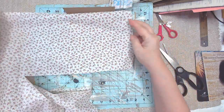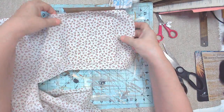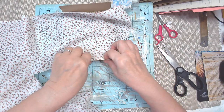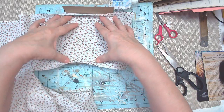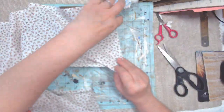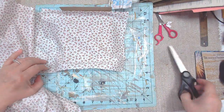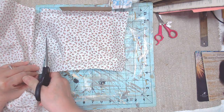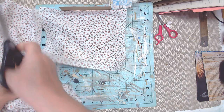Okay, so you can see now I've got room up at the top and I've got room down at the bottom. Now the bottom will actually just tuck in. But I want to make sure I have enough on both sides to go to the floor. So I'm going to go just a little bit past, and there's a method to my madness, because on the last one that I did, I didn't get it big enough.